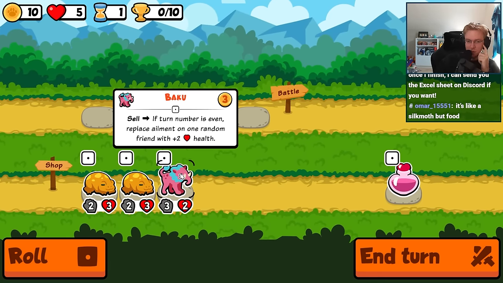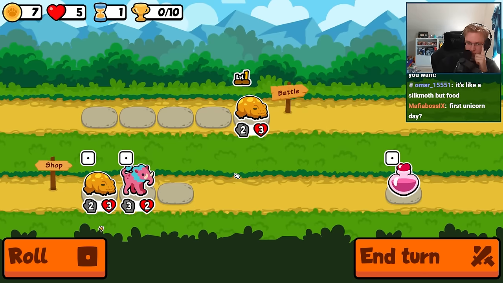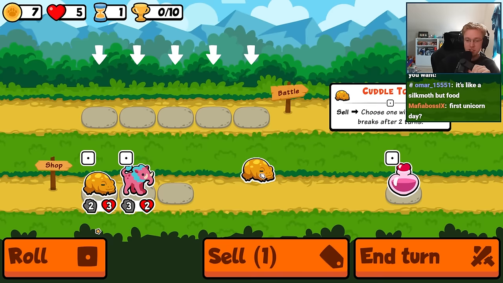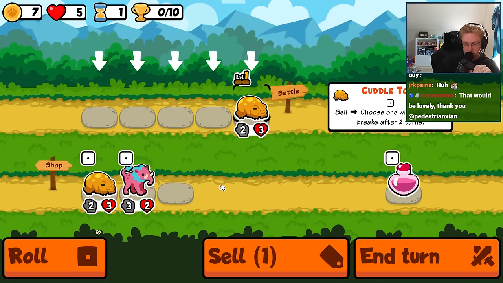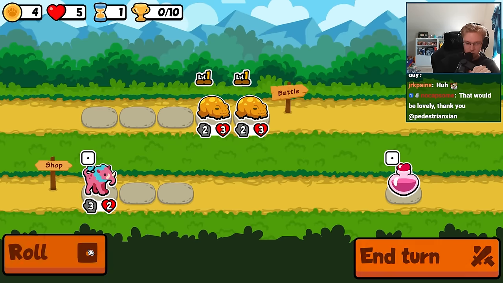All right, we have Baku. If turn number is even, replace ailment on one random friend with +2 health. But this is on sell. Why are we going to have ailments on our team in the shop? Cuddle Toad, choose one witch toy that breaks after 2 turns. Let's choose a witch toy. Oh, on sell. I think we wait to sell.